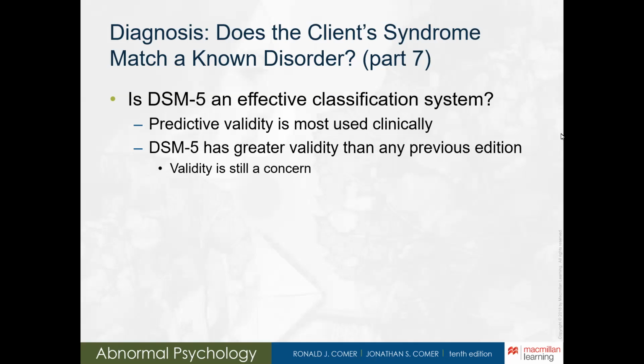When we look at the efficacy of the classification system, some things to think about is that the framers of the DSM-5 followed certain procedures in their development of the new manual to help ensure that the DSM-5 would have greater reliability than previous DSMs. The number of new diagnostic criteria and categories were developed with the expectation that the new criteria and categories would be reliable. And some critics continue to have concerns about the procedures that were used in the development of the DSM-5.